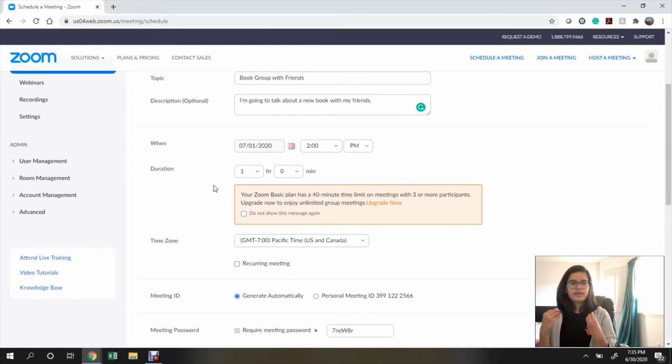So, one important thing I want to add here is that we've created a free Zoom account, and that can allow up to 100 people to be in a Zoom meeting. But when there's 3 or more participants in your Zoom meeting, there's only a 40-minute time limit. So if it's just 2 people talking, then you can talk for as many hours as you want. But as soon as it exceeds that number, it's gonna stop at 40 minutes, and then you have to host another meeting and you can continue your conversation next time.